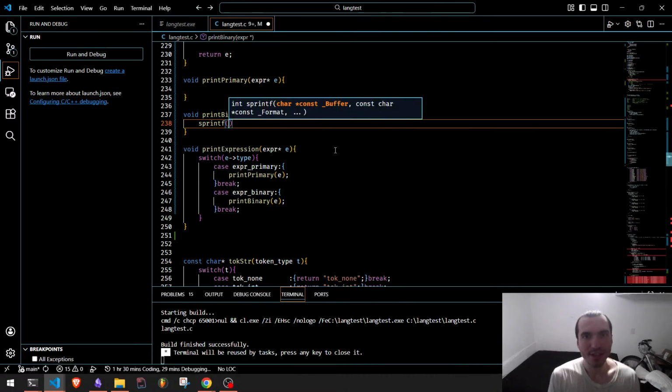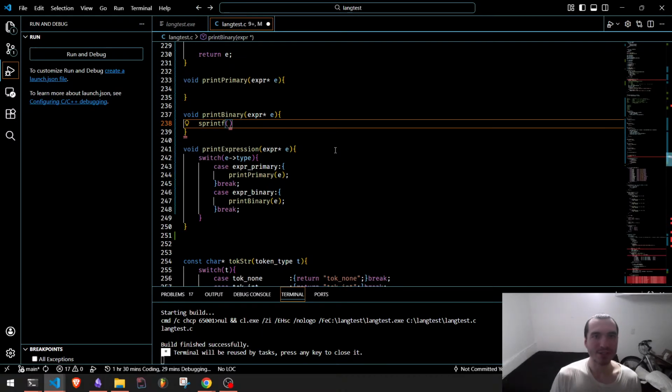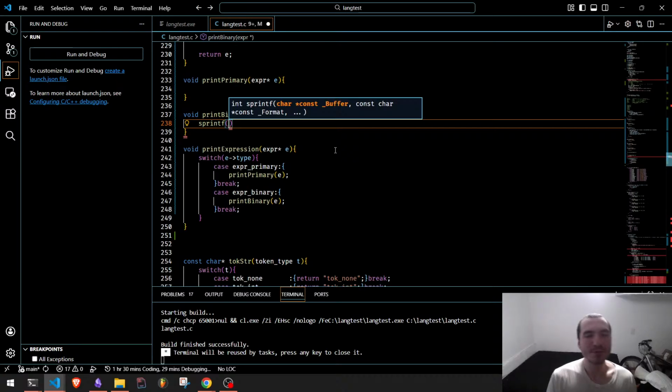It's a function where you give it a text buffer, whatever text you want to store in there, and then the format of that text. And it also returns an integer. If you see, it also returns a little int. That is the offset into the buffer. The buffer that you put in, it'll give you the offset of the text that you've written into it.